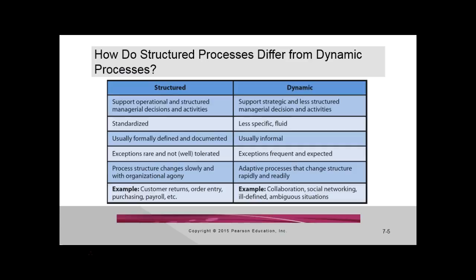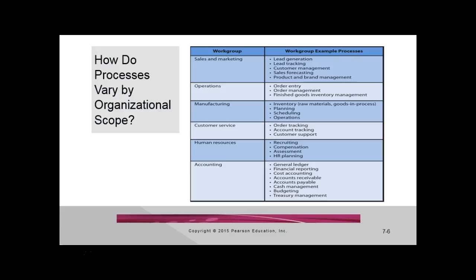A dynamic process is one in which there's not really a rule of thumb to do this. It's more like, okay, if I'm in Nordstrom's, what line of clothes am I going to stock in the spring? Are we going to go with an online presence or just a retail presence? So we talk about processes. In the business world, there are standard and dynamic processes, and we talk about those. We also want to talk about not just if they're structured or dynamic, but what is the scope of the process? Okay? Scope is how big, what does it cover.